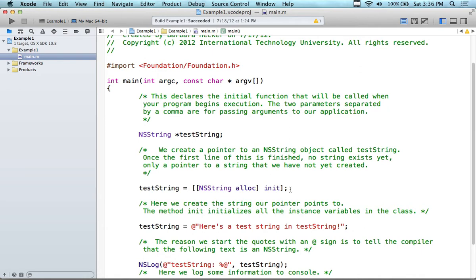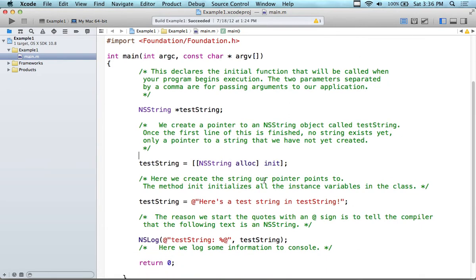So we could actually just assign it a value without doing that. And if we do that, we have an object reference, and then it's out there in memory, but it's not as safe. So what I did before, in the other example, there was a little warning about an NSLog and a string that I created, and I put the string in there, and it told me that it was potentially unsafe. Because I didn't really allocate the memory, I'm just hoping the memory's going to be there. I could have actually had some allocation problems.